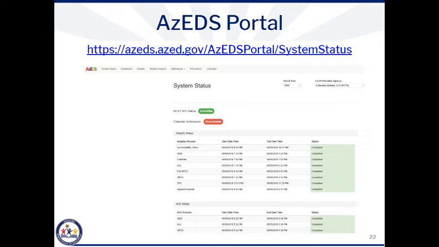The calendar submission status is unavailable because it is after August 31st. If you submit a request to modify a calendar, then the status will change to available once the window is opened. From this screen, you can access your instructional calendars by clicking on Calendar in the gray bar. We will click on Reports in the gray bar to view where the student data reports are located.